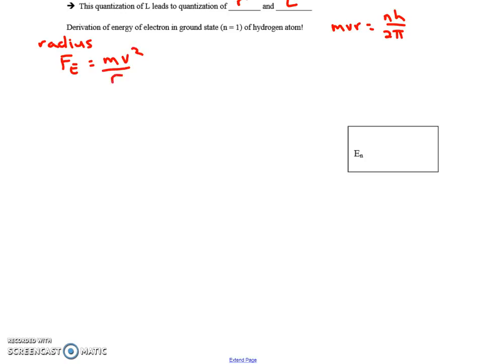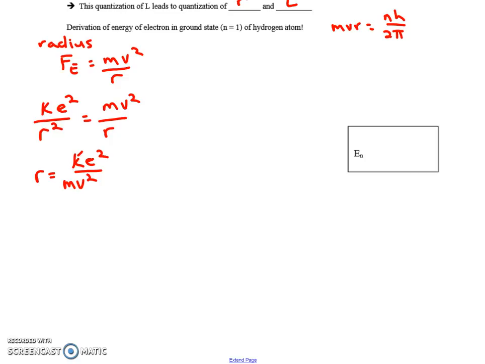Okay, how do we calculate the electrostatic force? Well, that's going to be Coulomb's constant times the charge of the electron times the charge of the proton, which are both the same value, which we're going to call e instead of q for elementary charge. And since there's 2 of them, e squared, all divided by the distance squared apart. So there's Coulomb's law, and that's going to equal mv squared all over r. All right, so if I rearrange this, I can solve for r. I'll let you do the algebra on this, and that turns out to be k times e squared all over mv squared.